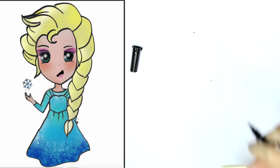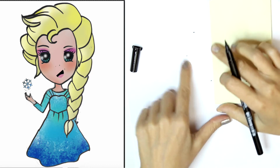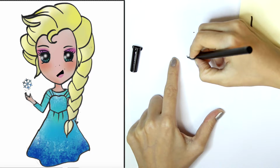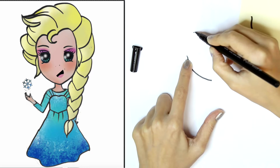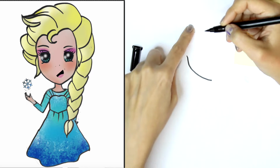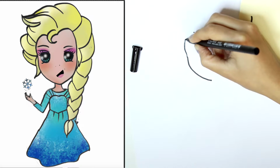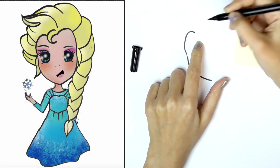So I'm gonna start with her face, and I'm doing 2 dots like this. And on my paper, I have them right here, and I'm gonna do a curvy line like this. Are you ready? Here we go. And now I have a dot kind of on the top. I'm just gonna use it as a reference so I don't go all the way here making her face. No, I don't want it to be that big. So I'm just gonna do another curvy line and curve it on the top.